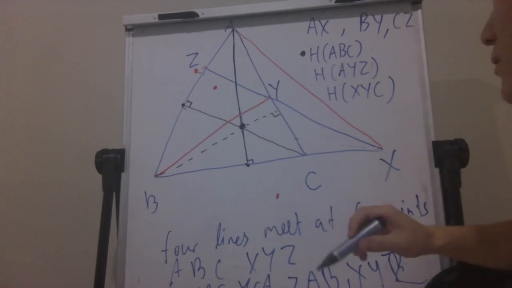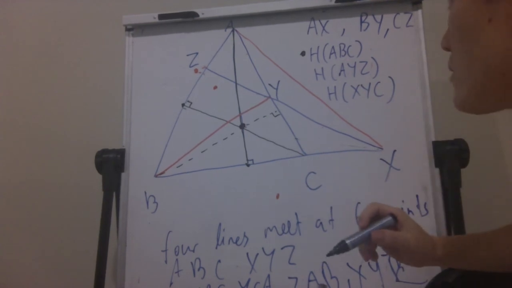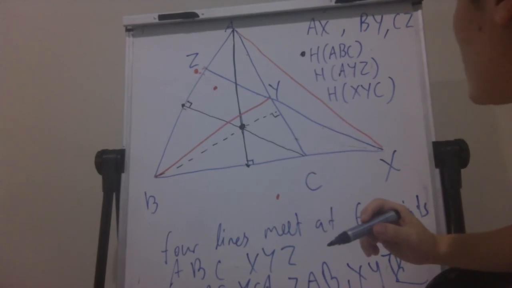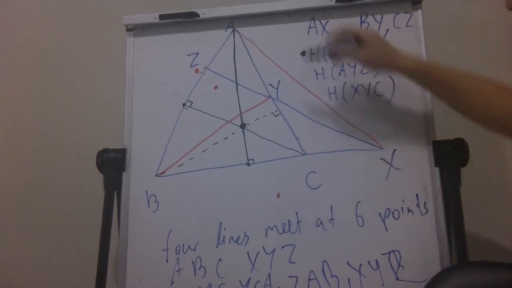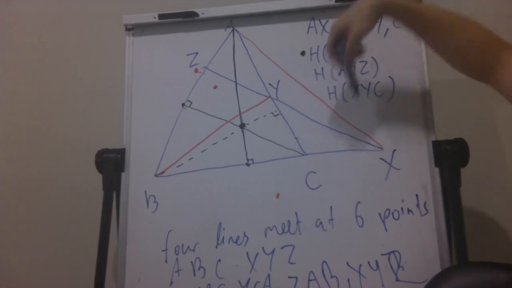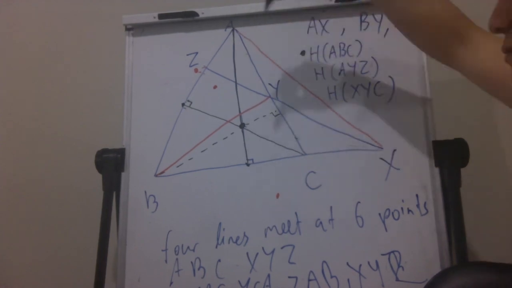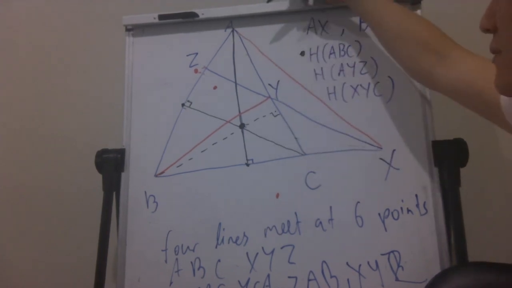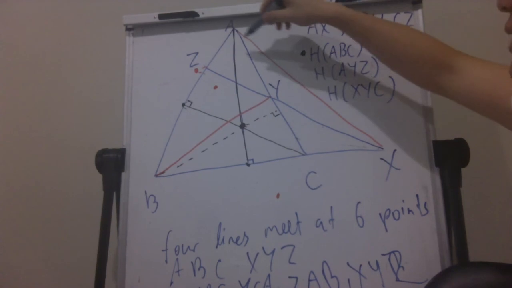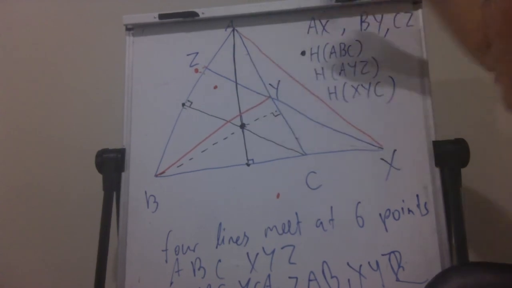Hold on. They lie on AC. Yeah, they do. No, the line AC. One of them lies on AX, another lies on AC. So I guess the point is the circles with diameters AC and AX are coaxial, so they have the same power. If this has the same power for AC, then it has the same power for AX.